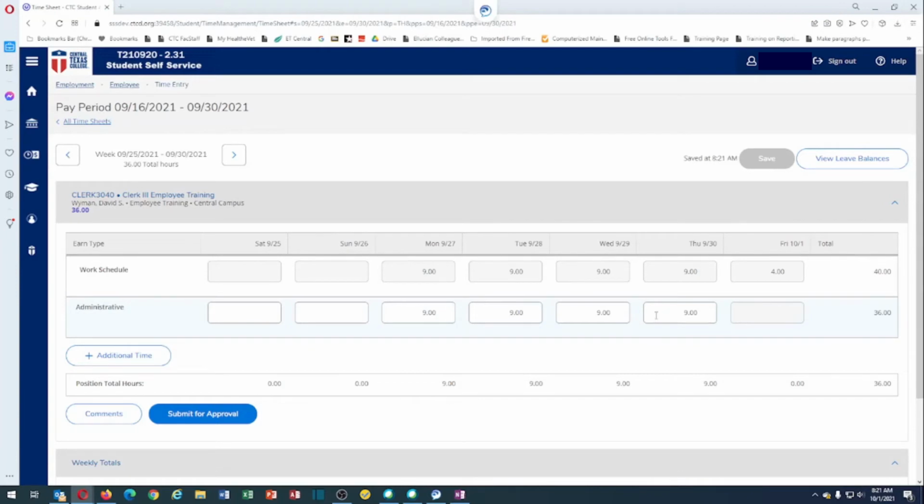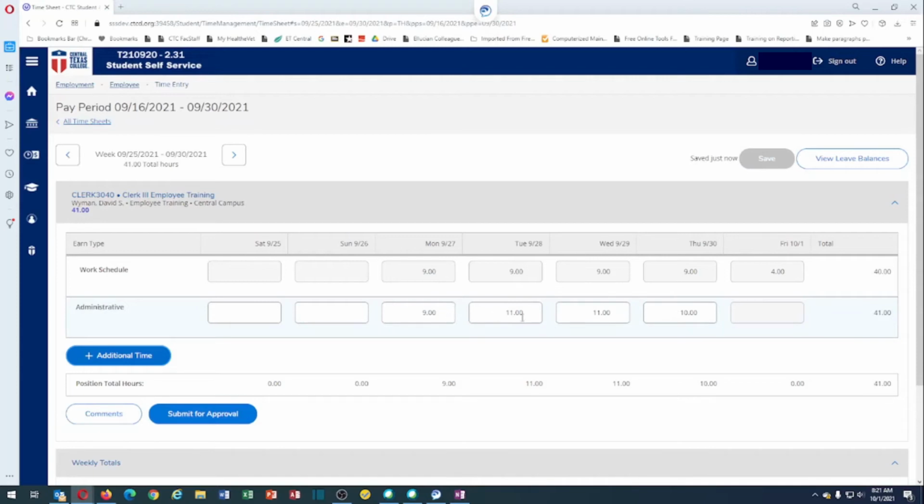Maybe there was some overtime that they had to put in this week. So instead of 9 hours this day, maybe they worked 11 hours. So you select what's in that field and you enter the new time. And maybe they worked a couple extra hours on this day. So you select the time, you enter the new time. And then here again on Thursday, they worked additional hours, so we'll select the time that's in there and we'll enter a new time. So that means they worked overtime.